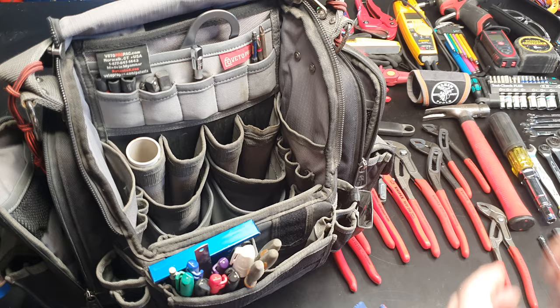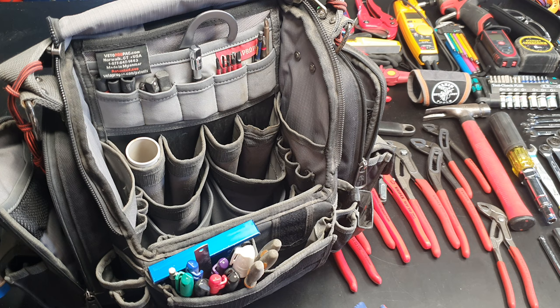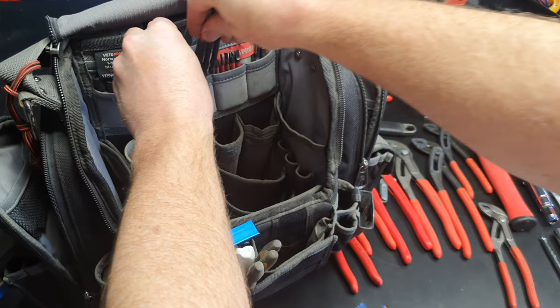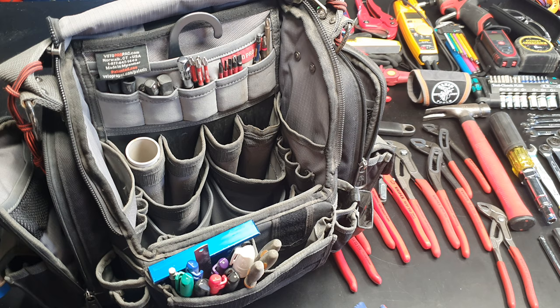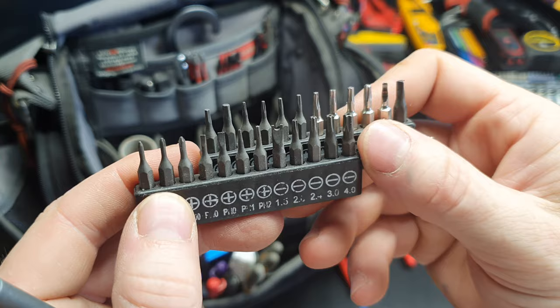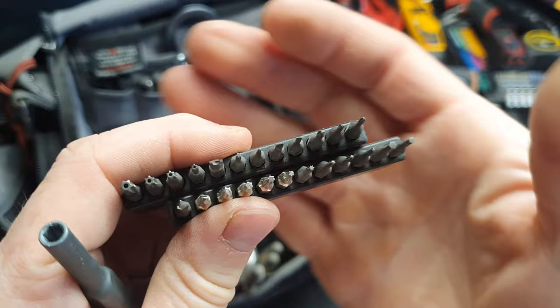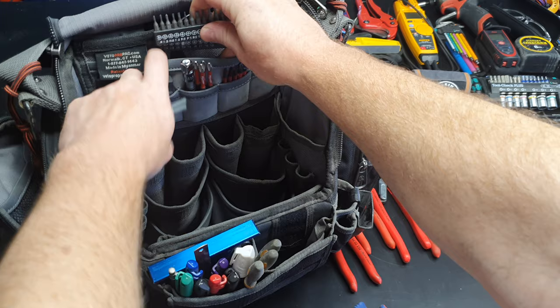Got my little Vessel speedy bit driver things. I've got this micro driver — I bought this years ago and it came with all these different bits. I've chopped and changed from a bunch of different sets to make it more manageable, so the markings on the front are useless — you just need to look and see what's what. There's a pentalobe one for iPhones, little hex ones. I don't use this too often but when you need it, you need it — the driver just lives in here.